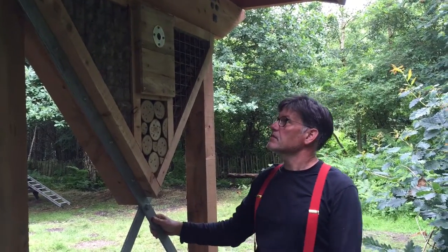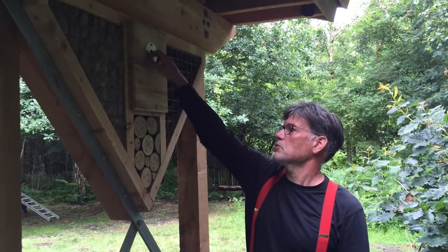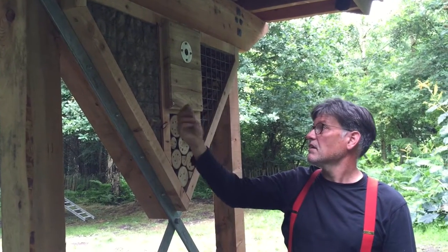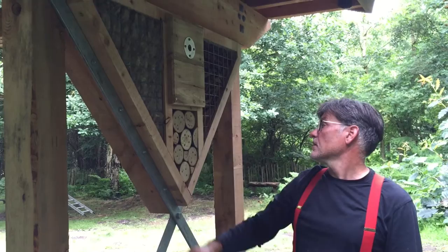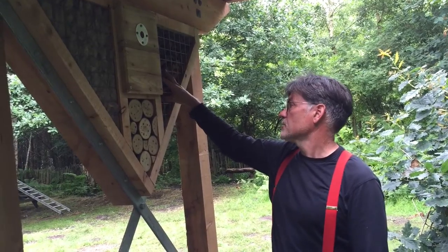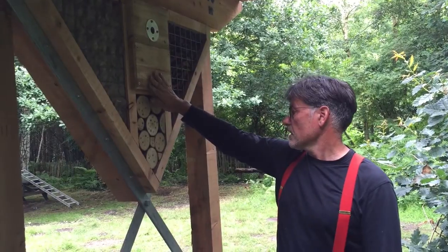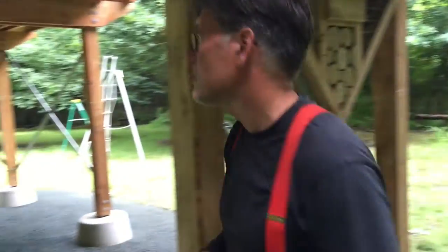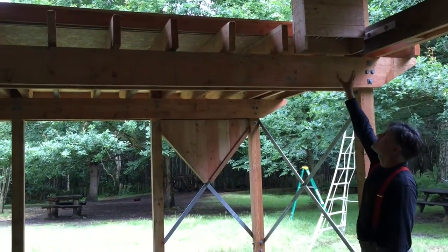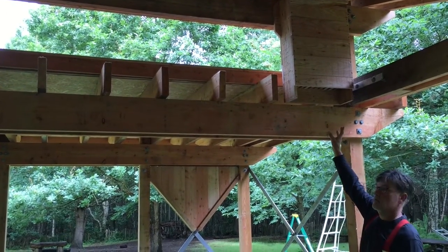Another one of the triangular panels in the bracing on the Norsey Wood barn. We've got a bird box — great tit, blue tit size hole — then we've got some sheep's wool which is there for nesting, and we usually include that on all our buildings. Bee habitat, and some bark just for invertebrate and hibernation space. This is at the north side of the building. And then inside we put a big generous bat box up on the roof as well, just to create a bit more habitat in the space.